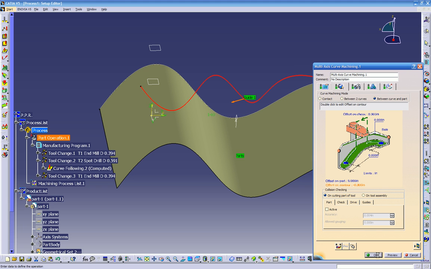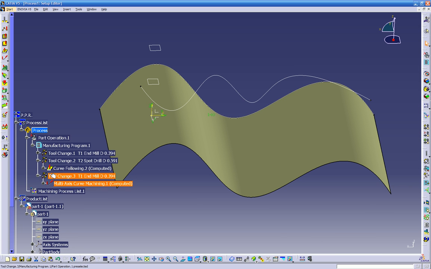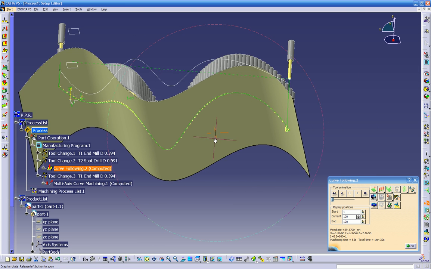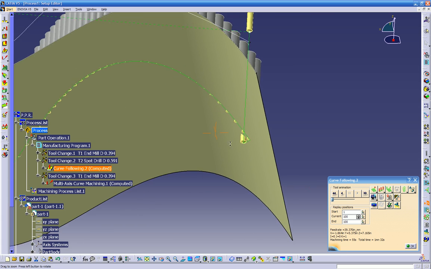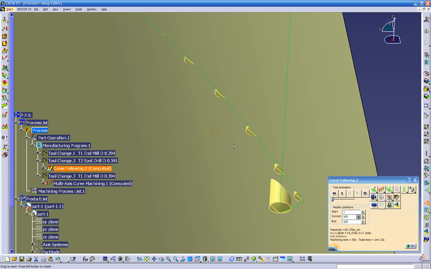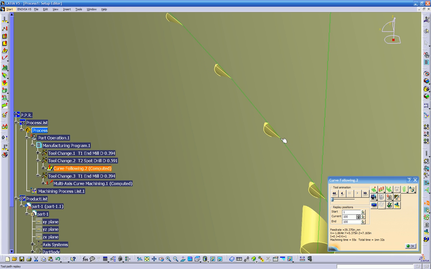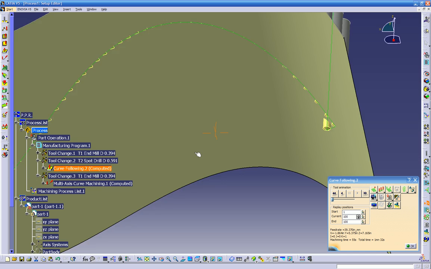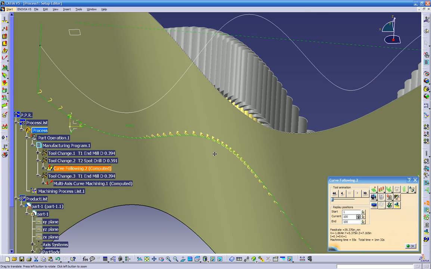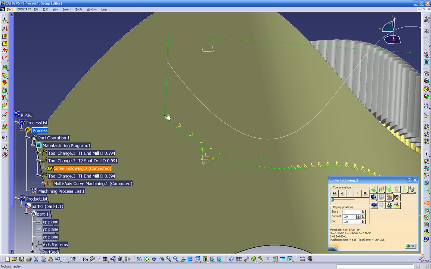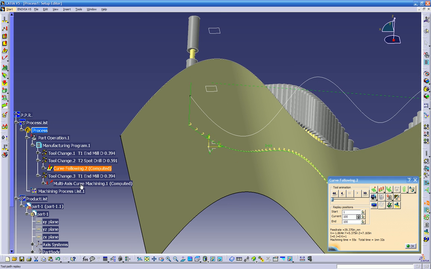See, if we go back, I'm going to click OK. If we go back to our part right here and do a toolpath replay, look at the tool. It doesn't care that we have a surface over here, so it's going to dig right into the surface. And even over here, because the tool is following the center of this curve, it's hitting the part right here. And look at this. This is not good. With the curve machining, look at all these passes in here. The tool went through the part. So if you don't want to gouge the part, use multi-axis curve machining.